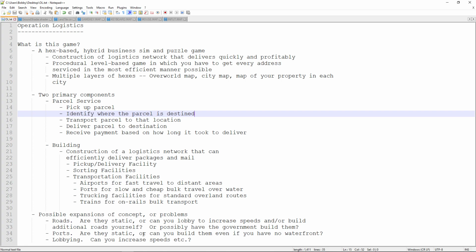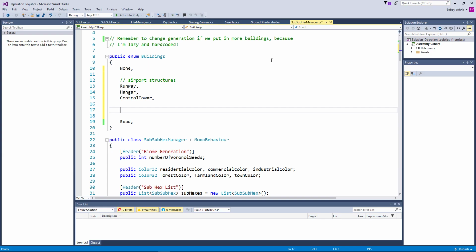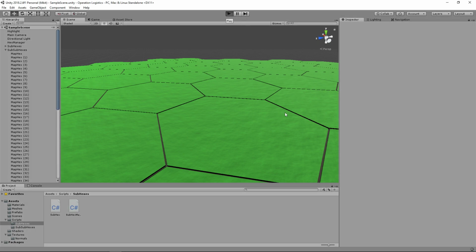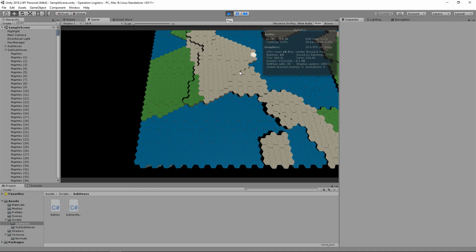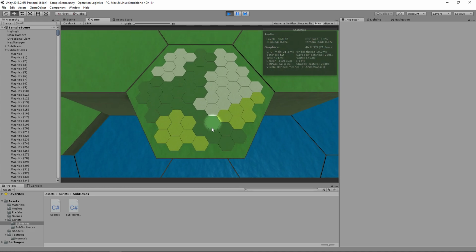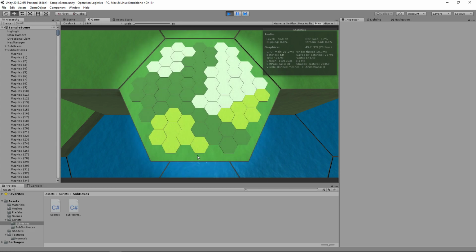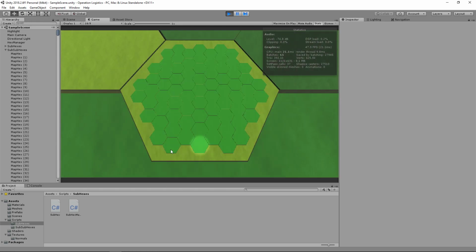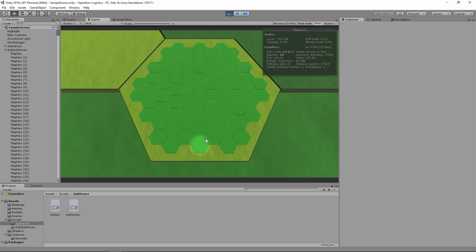Okay, so let's open up our quasi-design document here and take a look at what exactly we've got going on here. So, what type of facilities do we have? Airports, ports, trucks, and trains. So we've got airports covered. What do we need for ports? Well, for ports, that indicates that our sub-hexes will need to know whether they're actually adjacent to water or not. So, for example, we would need some shore hexes inside of, well, probably not here because of the cliff, but maybe here. But certainly, for example, this should have shore hexes down here, realistically.